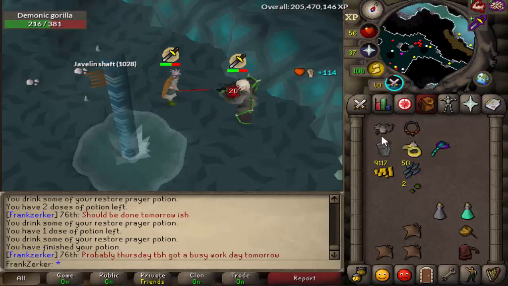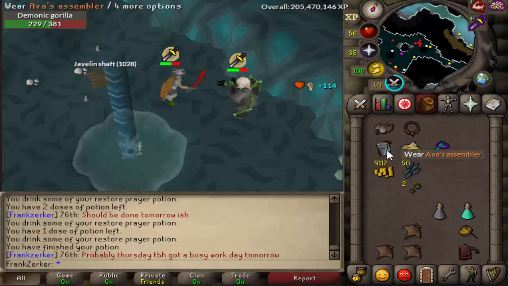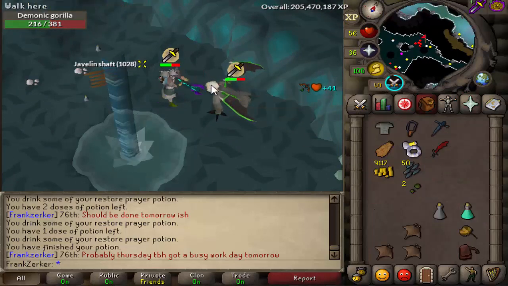If you lose count of the zeros during the melee part as well, all you have to do is just take a step away, and if he stands still, then obviously you know he's not on melee anymore, and you need to be ready to switch prayers.